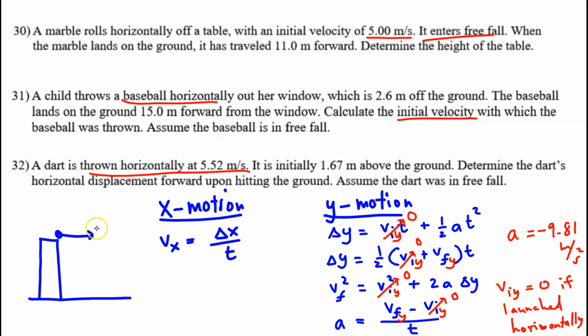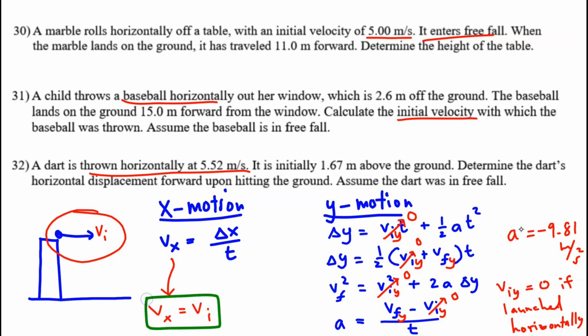Well, if we're looking for the initial velocity, of course, that is equal to Vx. If we can find Vx, we will know the initial velocity because Vx is equal to the initial velocity. This whole thing is on the x-axis. None of it is on the y-axis. So we now have two facts that are always true for horizontally launched projectiles. It's the two things in green. Okay, let's actually look at the solution for these, and this will take just a couple of minutes.